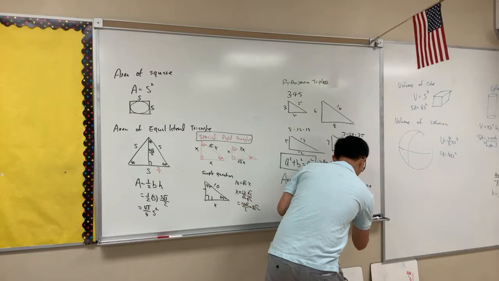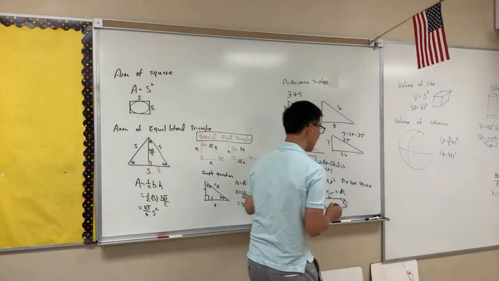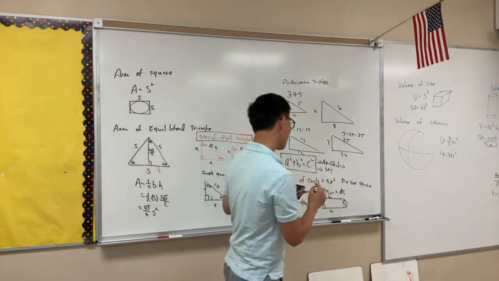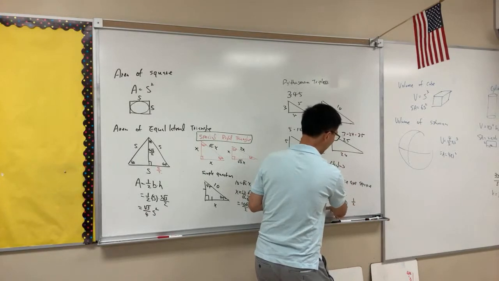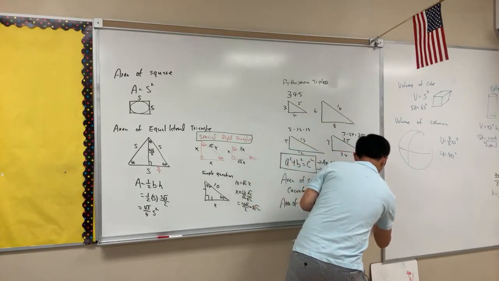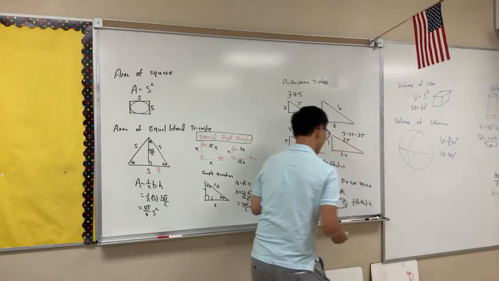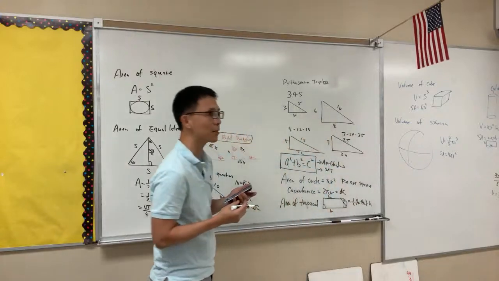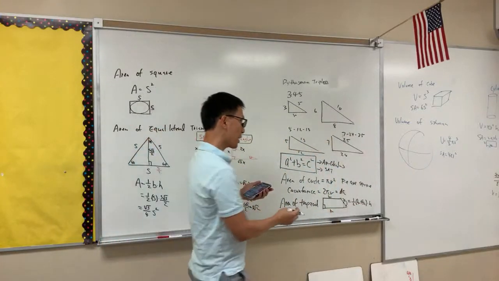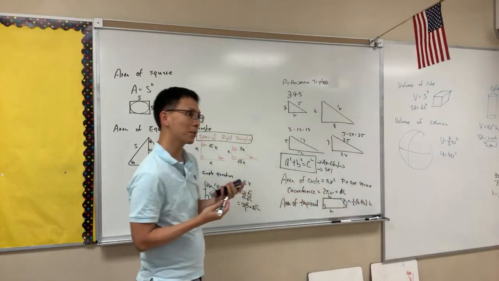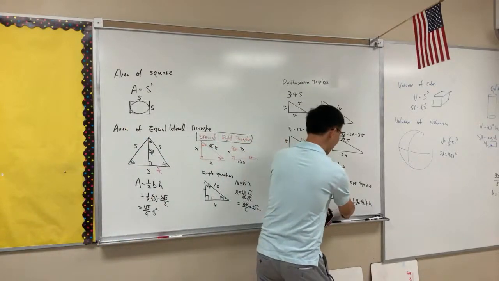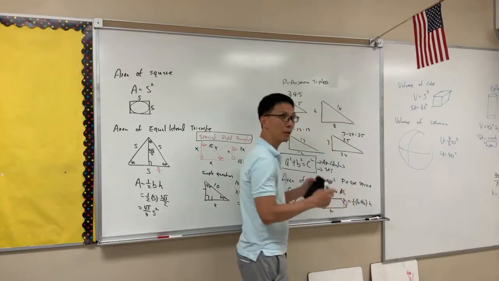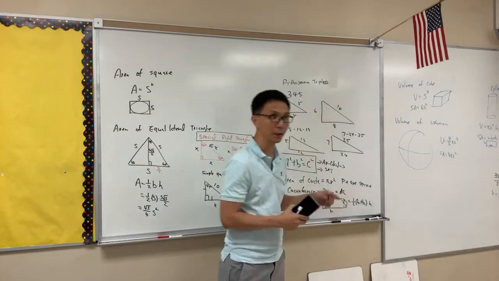If I cut it at the midpoint right here, and cut it right here, and right here, this piece is going to go here, and it becomes the area of a rectangle. The area of a rectangle is base times height, where the base is the average of b1 and b2. So the area is one half base 1 plus base 2, the average of the two bases, multiplied by height. Why do you divide it by 2? Because of the average: you don't want to take this length, you want to take the length between those two, so you make it the average. So this part can be cut off and moved here, so it's exactly a rectangle.